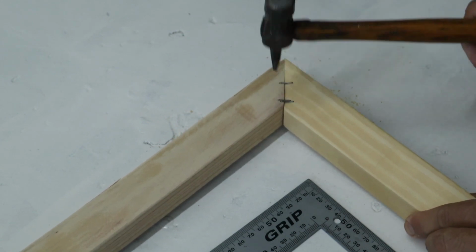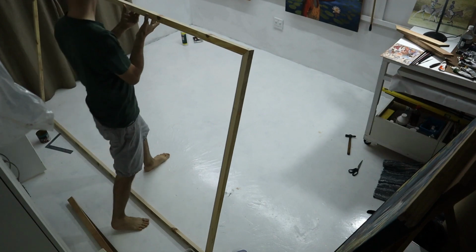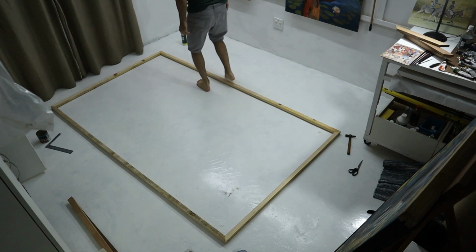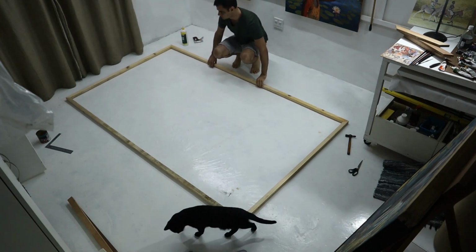Of course, if there are any staples or screws or nails sticking up, you really want to hammer them down flat. You don't want them touching the canvas or rubbing on the canvas in any way. Otherwise it might cause a hole.